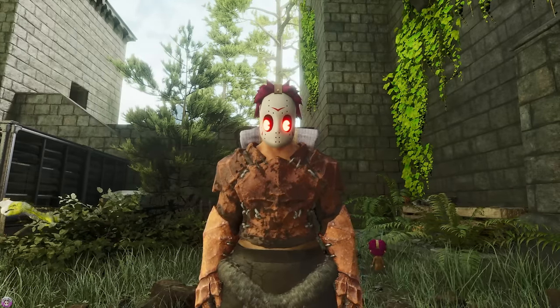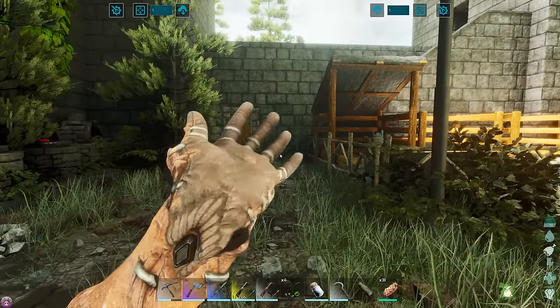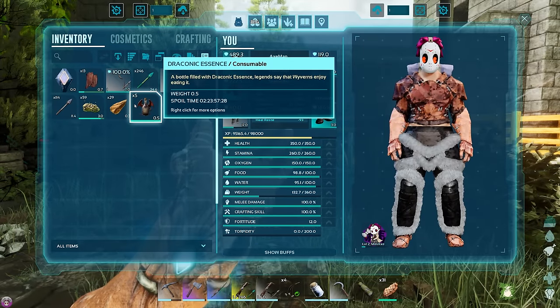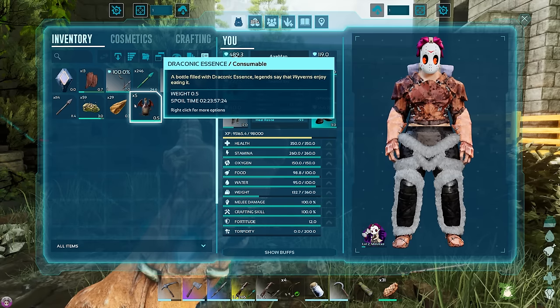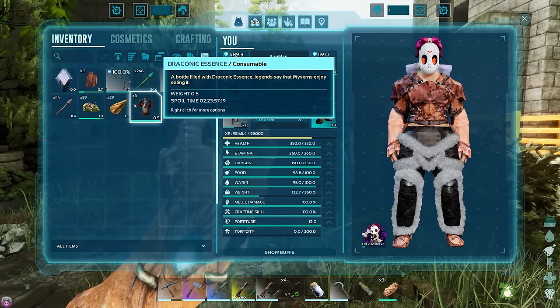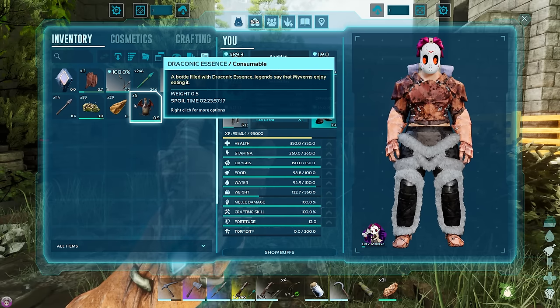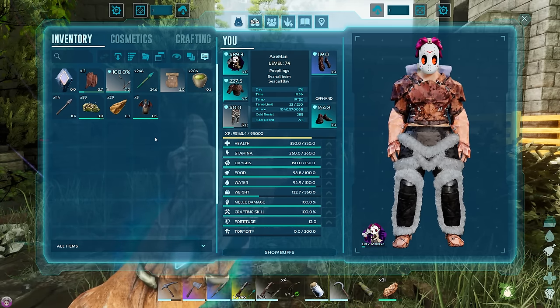All right, we're back then. So yeah, I was able to find some of the spawn codes on their Discord. So what we did, we grabbed 5 of them. Obviously, threw away some of the berries, threw away some of the eggs just to make it. Like, we did actually create it. But, you know, you got to do what you got to do sometimes. But yeah, a bottle filled with draconic essence. Legends say that wyverns enjoy eating it. I'm going to hope that's enough.